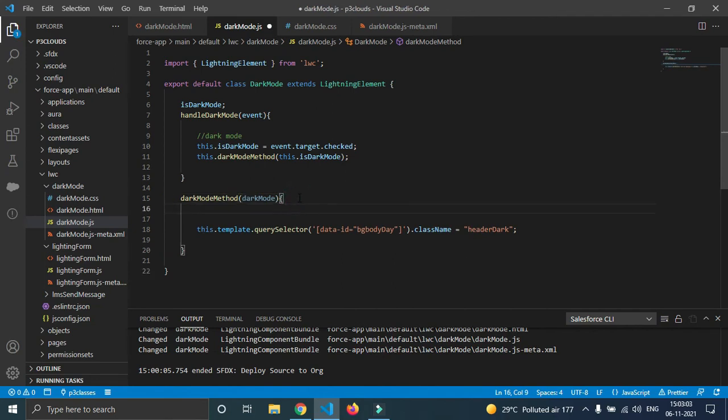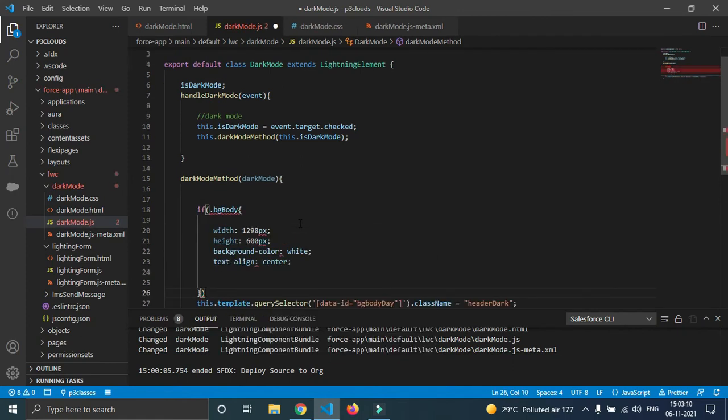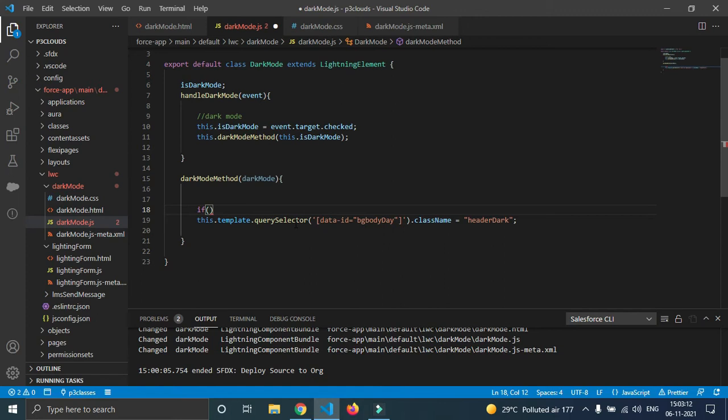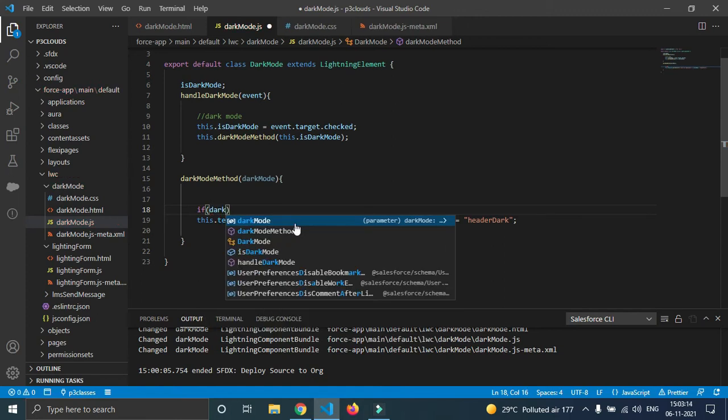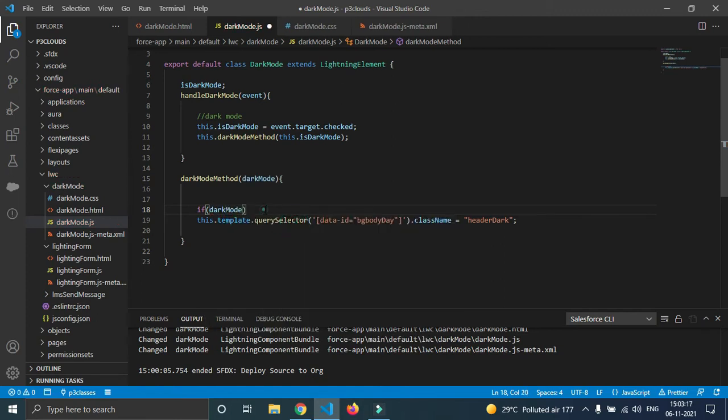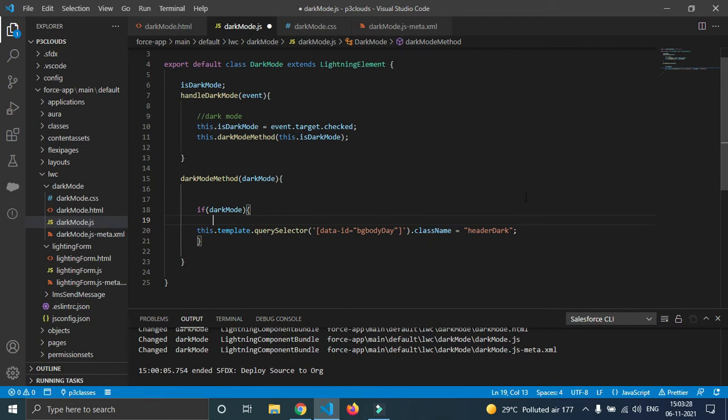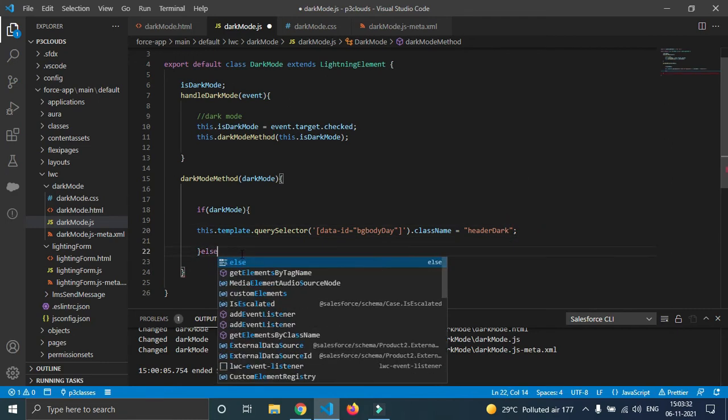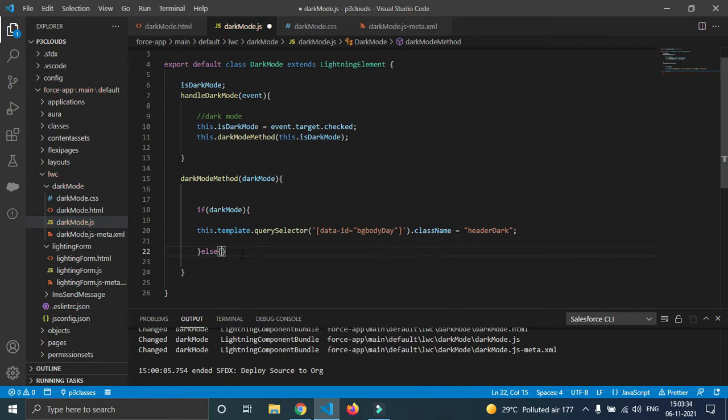What do we need to do? So whenever this dark mode is true, right? I'll write one if condition: if darkMode is true, then enable the dark mode, else just come back to the normal mode.